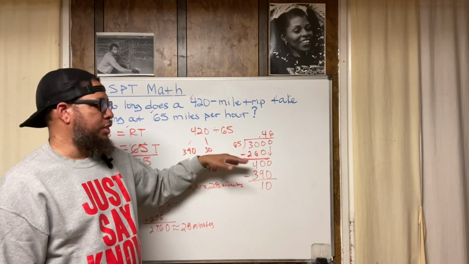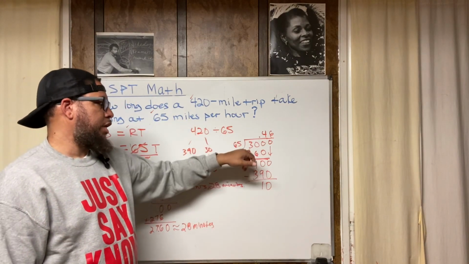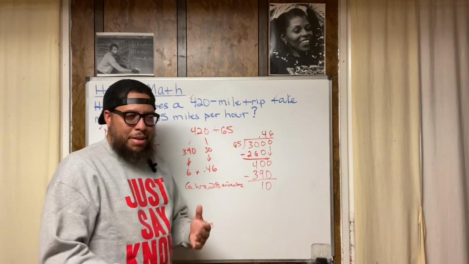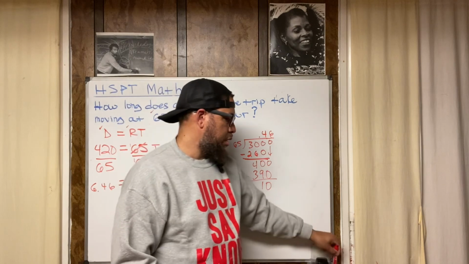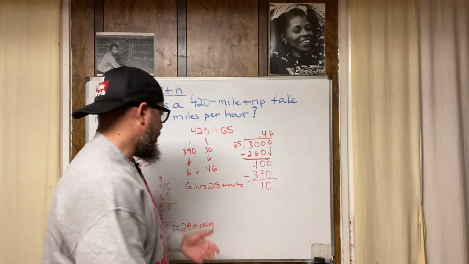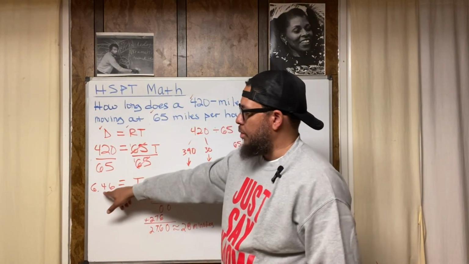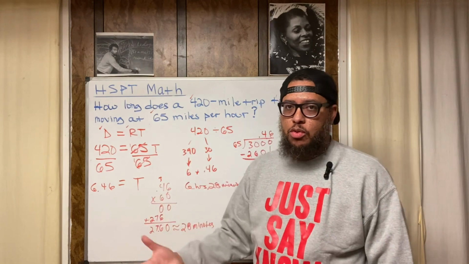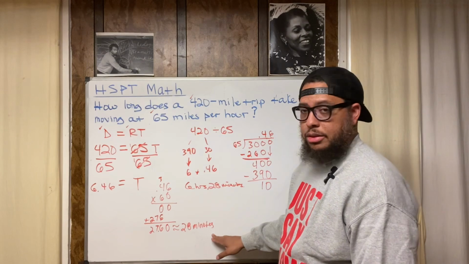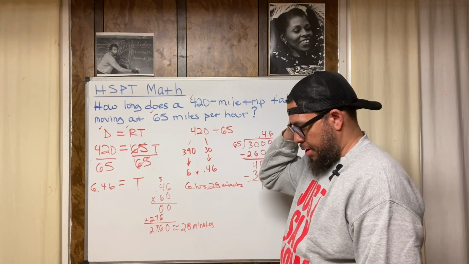I use long division to do this. Long division is another good skill that we should have. All right. 65 goes into 30, 0.46 times. So about half of 65 can fit into 30, which should make sense because 30 is exactly half of 60. Then we take that. Boom, we got 6.46 hours, but we need to know how many minutes 0.46 represents. 0.46 represents 28 minutes.